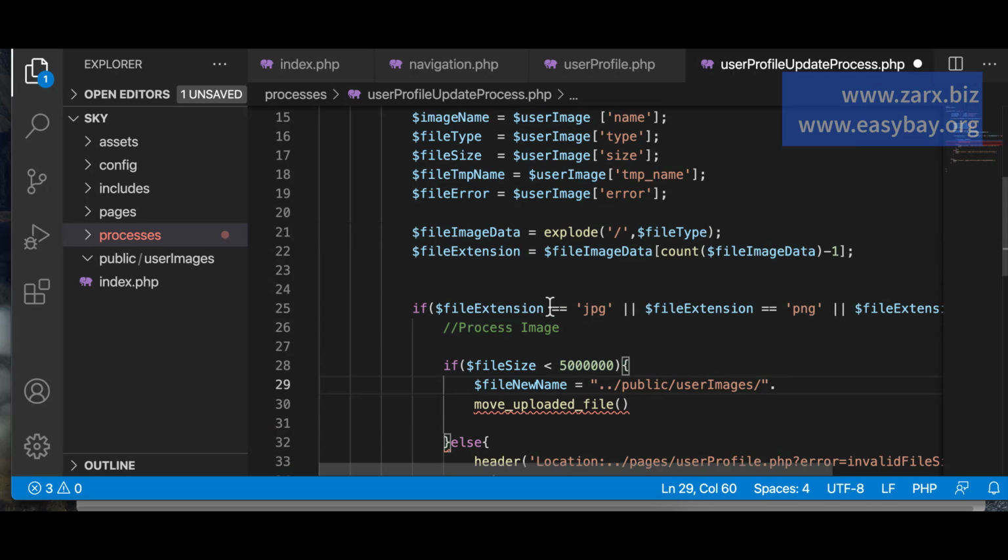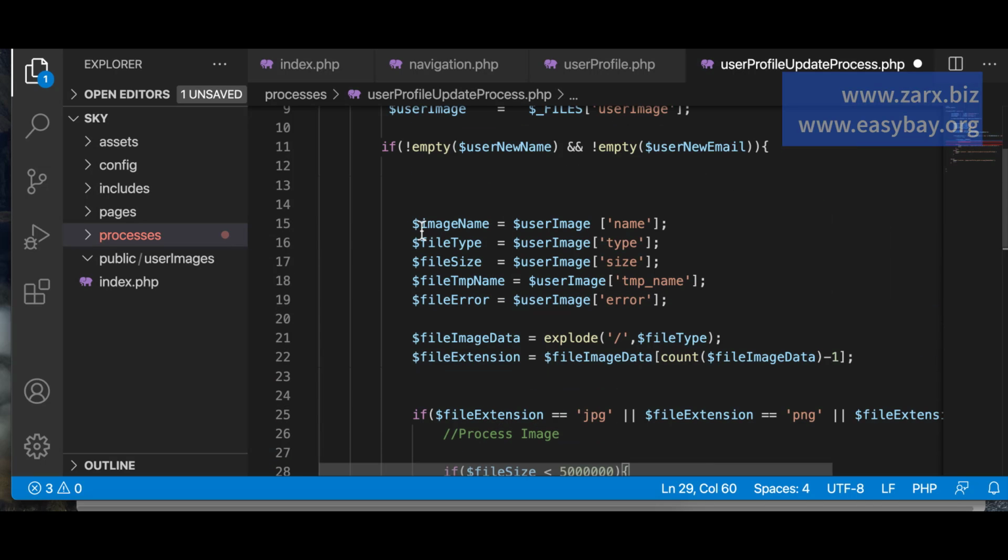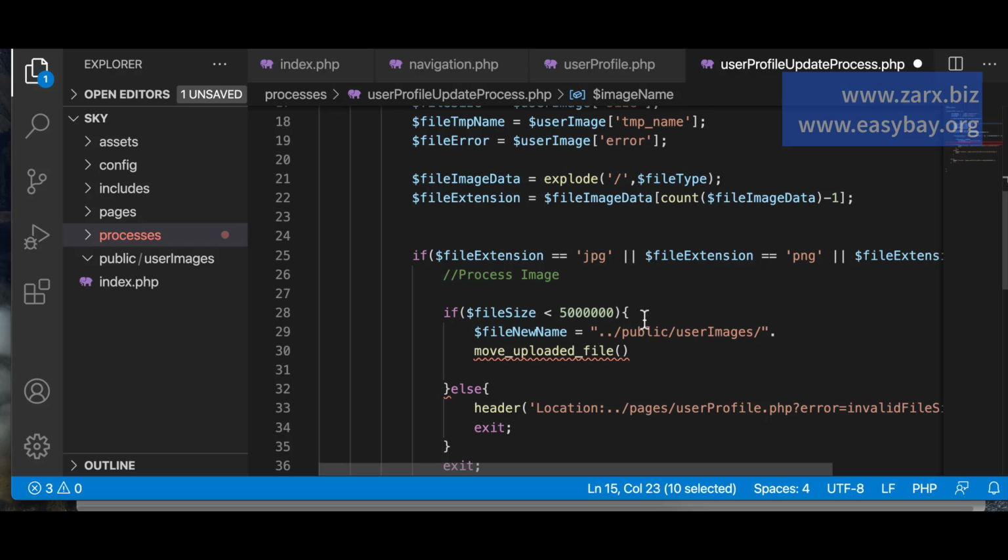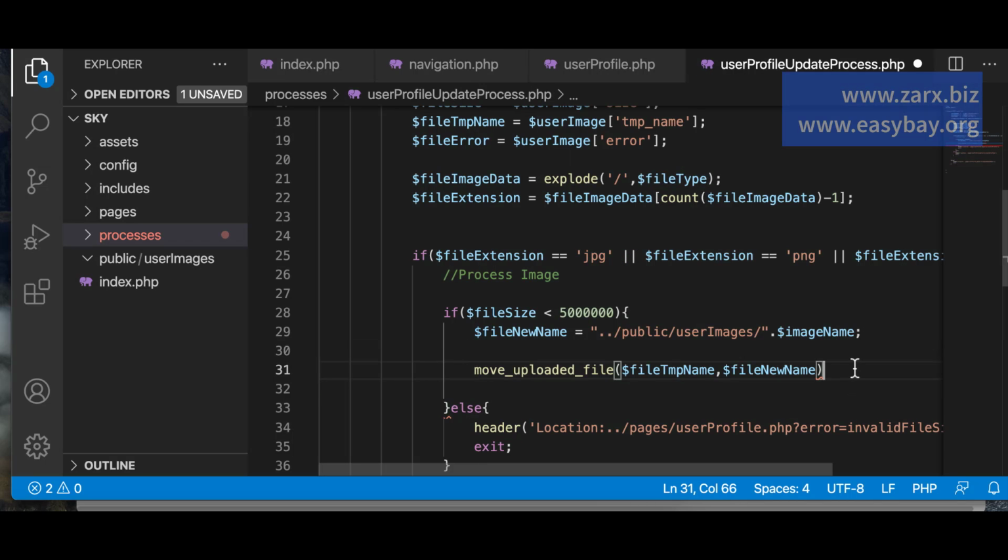Now the file name is going to be the name we have here, and I'm just going to copy this, and also this here. Now what I'm going to do here is say $file name. I'm going to put in here the temp name of this file. The temp name is here, so I'm going to copy that and pass the temp name here. Alright, so if everything is working, it should upload our image.